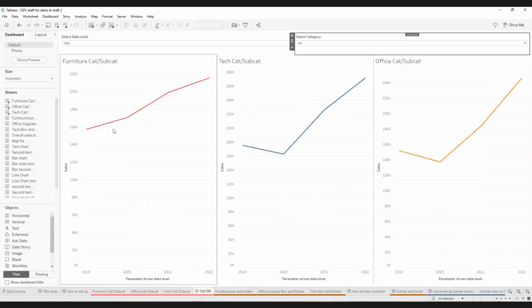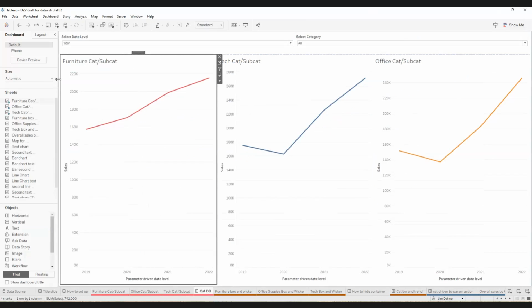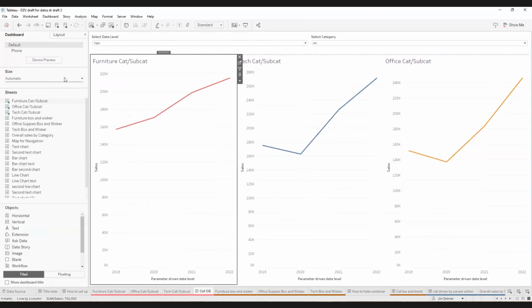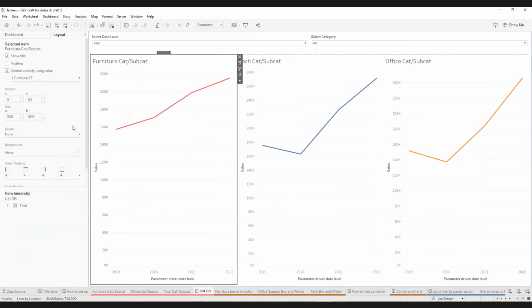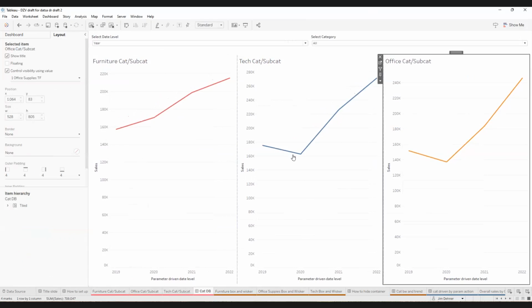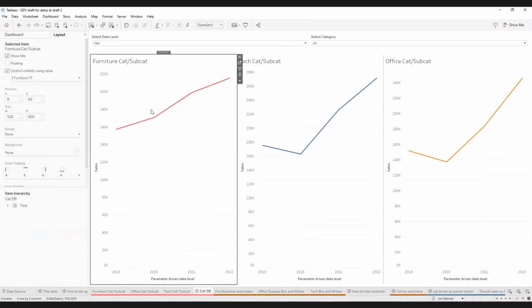Now here's where things start getting different. Now the way a dynamic zone visibility works is it's set up on the layout tab of the dashboard. And we open up the layout tab and go up to this upper section here. And this is where you set up what you want to do with the zone visibility. Now you notice here I've got this furniture category worksheet. That's the item that's selected. It's a worksheet. You saw I set up the worksheet, and I've got one of these for technology, and then I've got the same sort of thing for office supplies.